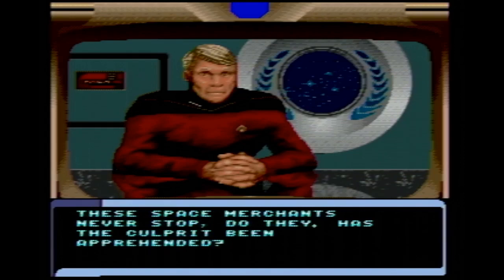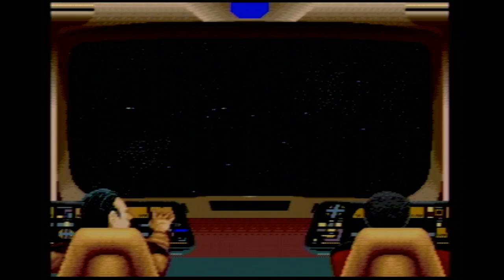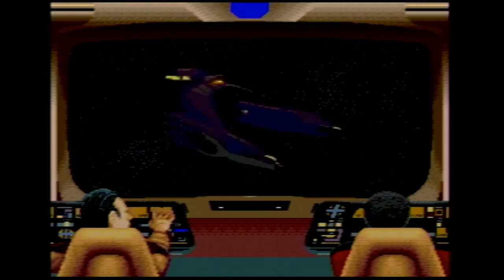Picard has no chill today, what the... Baldwin mentions some stuff about the Romulans moving in the neutral zone, but it really doesn't matter a whole bunch because we have to answer the distress call. Fair enough, let's head on over. Hello, what do we have here?